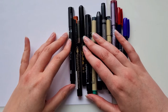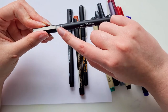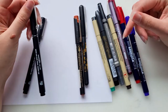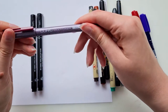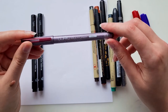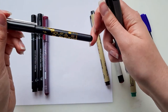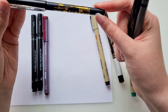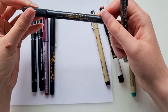Moving on to fineliners — I have quite a few that I use regularly. There's the Uni Pin in a 0.2, a nice fine line, and then a 0.8 Uni Pin for bigger liner detail. I have the Copic Multiliner, and a different coloured one in wine that was in a Scrawler box my mum got — I may have borrowed it from that. I also have a Platinum branded one from Cult Pens, mostly labelled in Japanese, and a Zebra one.